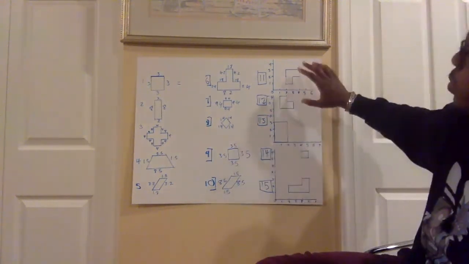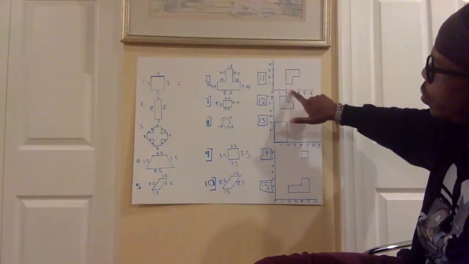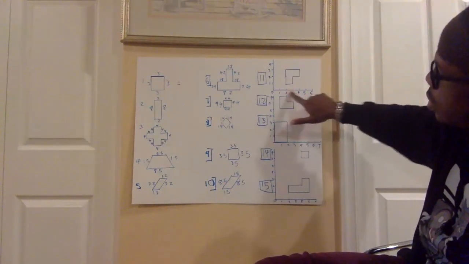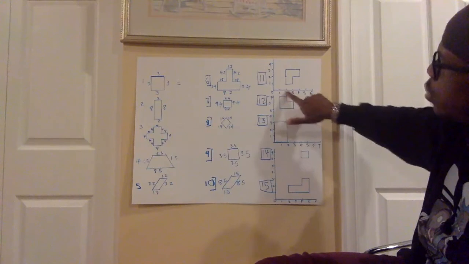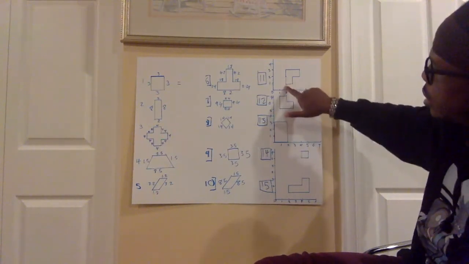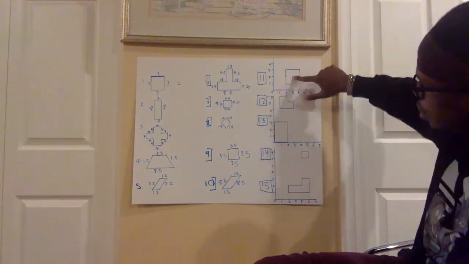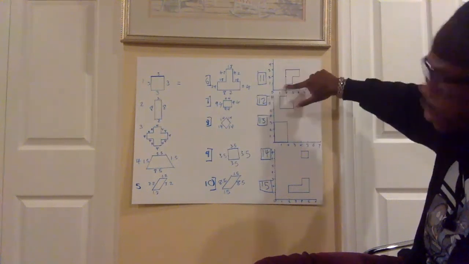But the main idea to understand is all you're doing is figuring out how much you move on each one. So when you move from 2 to 3, you know that you only move 1 unit of measurement. So all you're doing is adding up what the distance is on each line, and then just adding them together.